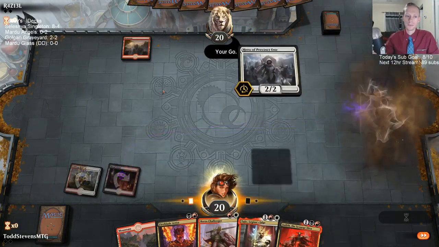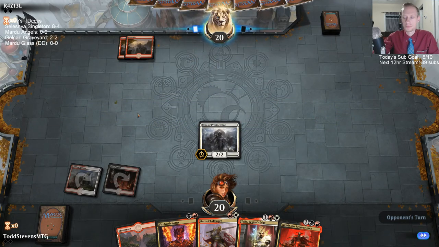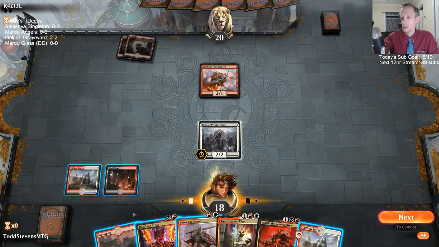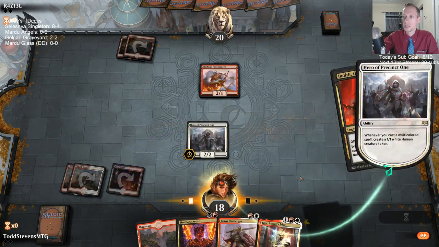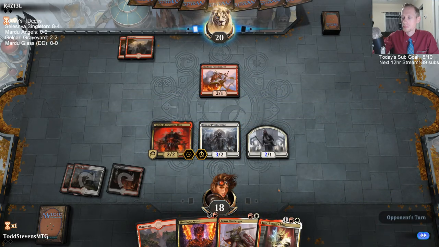I've gotten one Galta so far. Alright, Hero of Precinct One. Now what do we want to follow that up with? I guess Tajik. Now maybe Judith. Tajik protects all of our other creatures. But I like playing Judith here because if Judith dies, then we get to ping the Pyromancer and kill the Pyromancer.